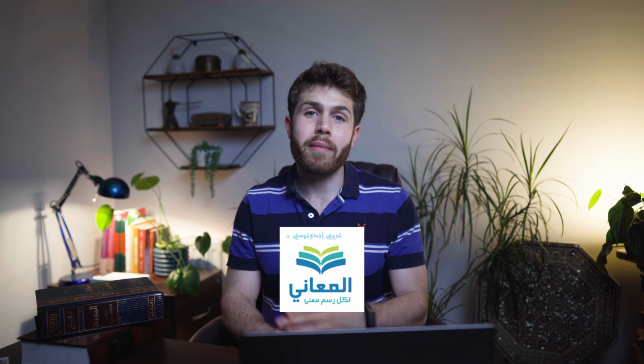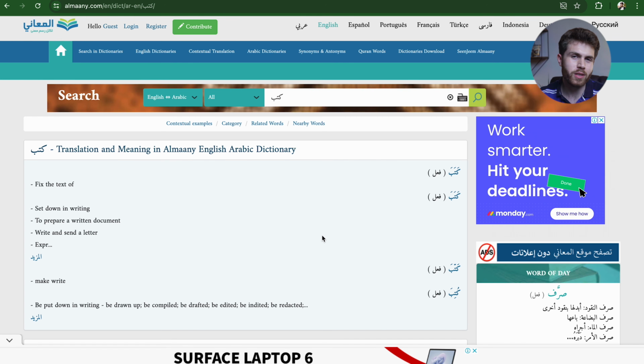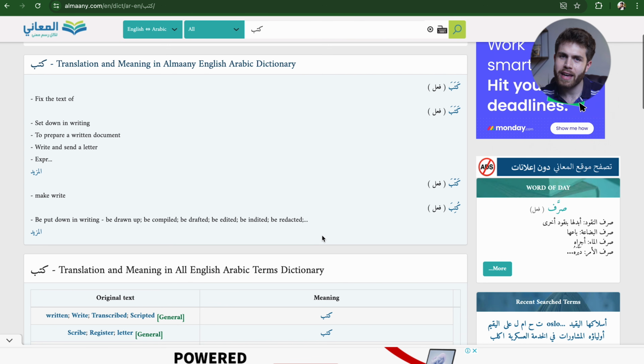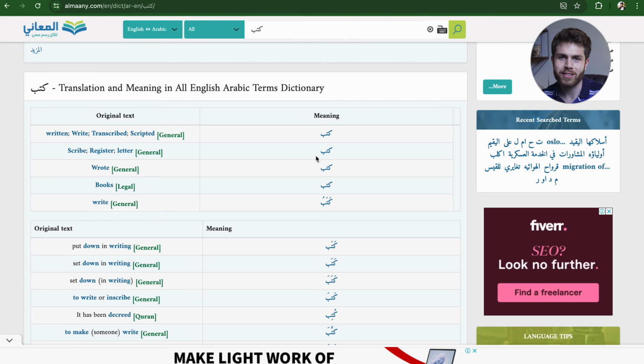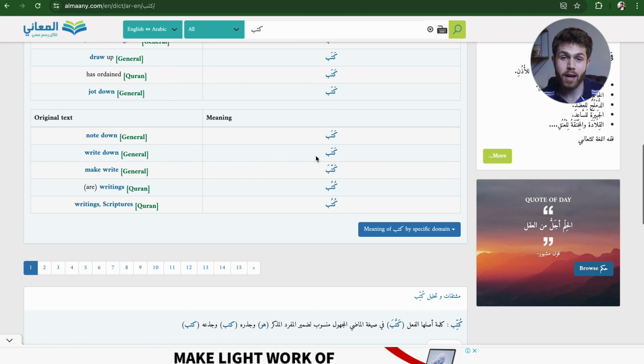So next up, al-ma'ani. This is going to be your fallback option if there's a word you can't find somewhere else, or you're looking for specific, more specialized terminology. Generally, the more advanced you get, the more useful this becomes, particularly if you're doing translation type work, I'd say. But they have a massive database of Arabic to English and Arabic to Arabic definitions. That's the advantage of this site, the sheer number of definitions.